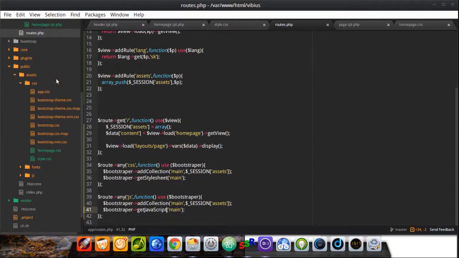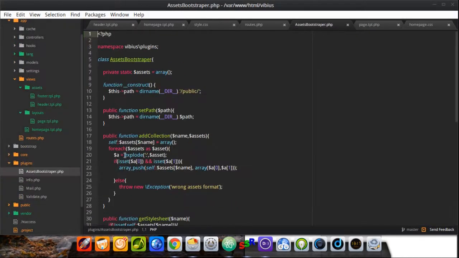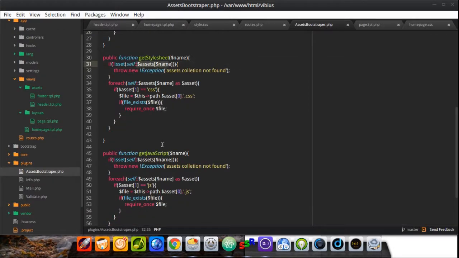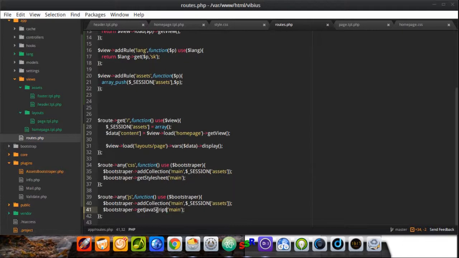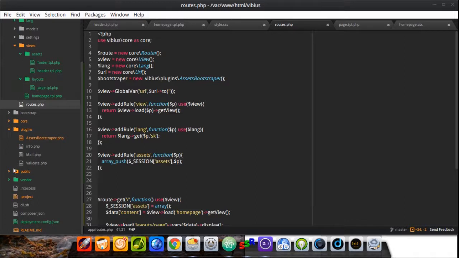We can check it in our plugin to make sure that we are using it right. Assets bootstrapper, get style sheets, right, get JavaScript. Okay, everything is fine.